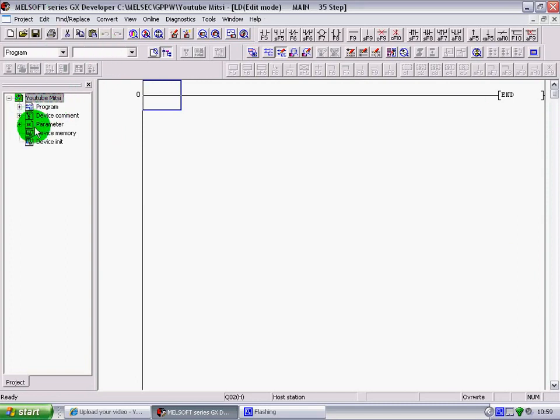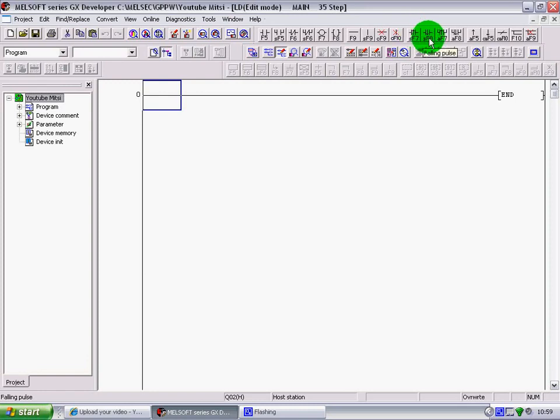Okay, as soon as we've got ourselves a project, various things come up on the left hand side here, and you will notice this is one of the major features between the A and the Q series. Here we have these rising pulses or leading edge triggers, whichever way you like to think about it.